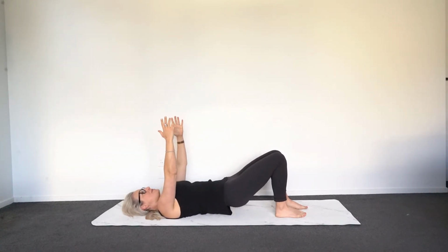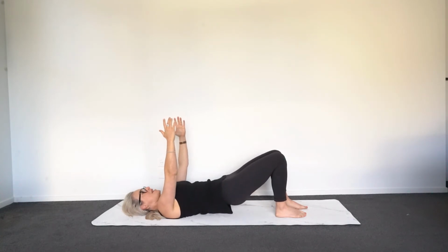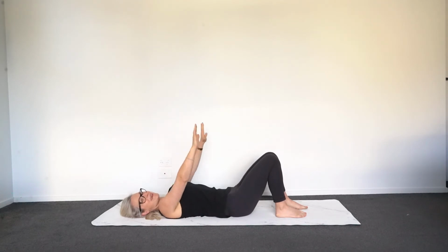I think we could do 10 more here. Here we go. 1, 2, 3, 4, 5, 6, 7, 8, 9, and 10. Good job. And then you bring your hips all the way back and down. Hands can come down too.